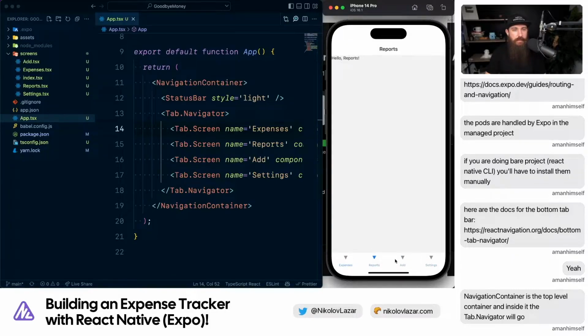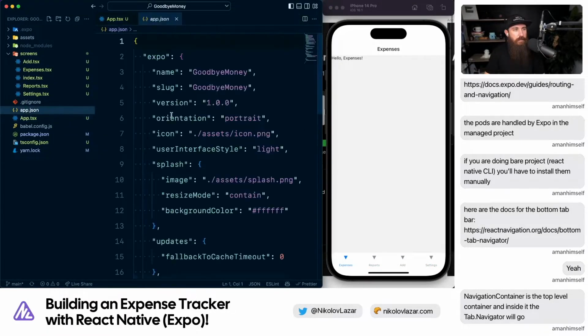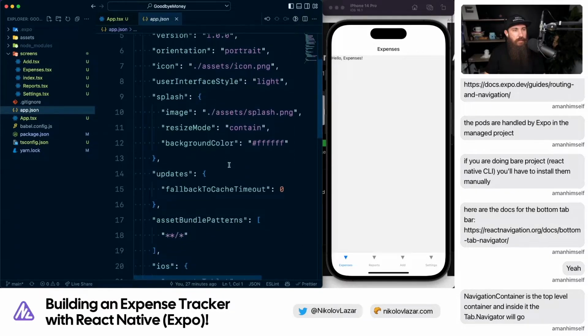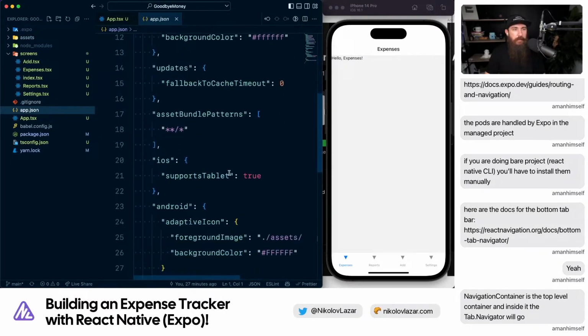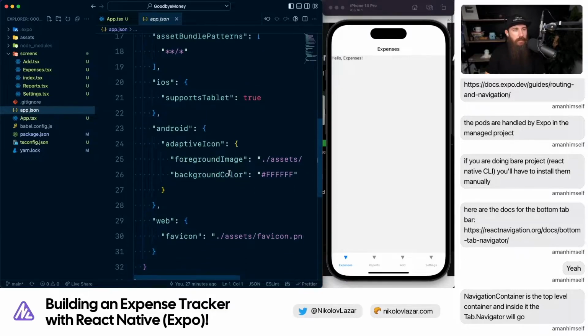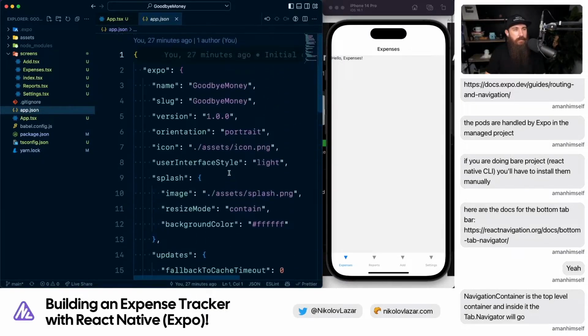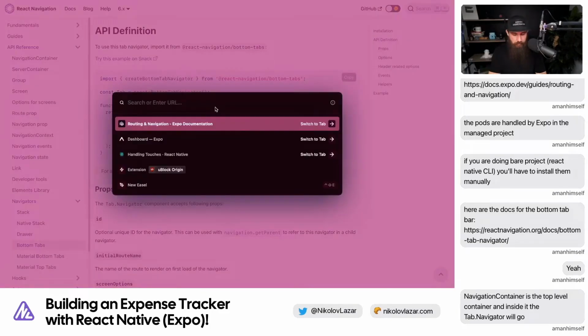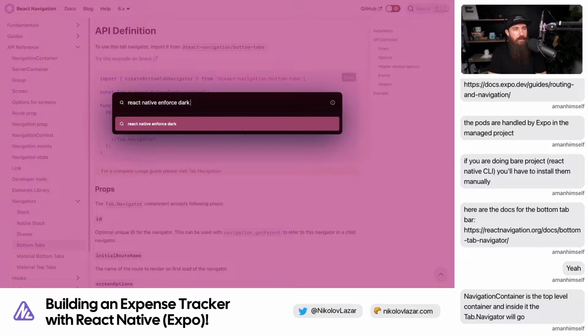Look at that. Is there like a config? Yeah. Nice. This is probably the place where we set the theme, right? React Native, enforce dark mode.